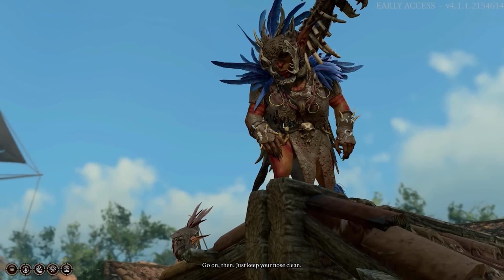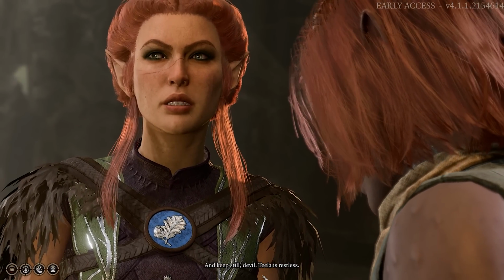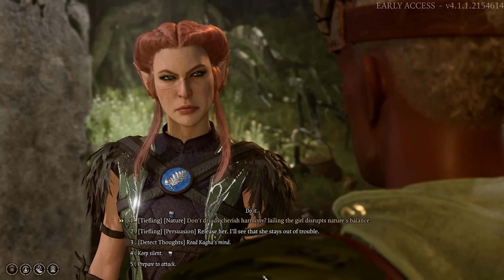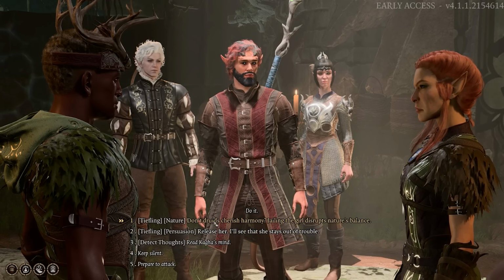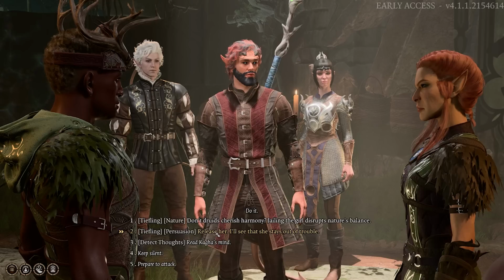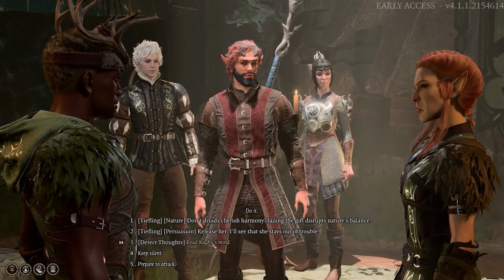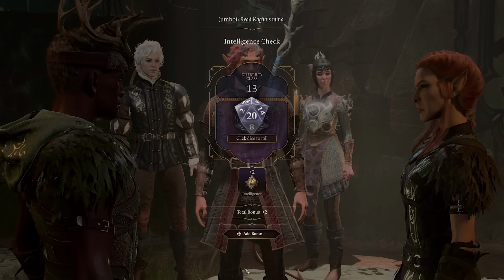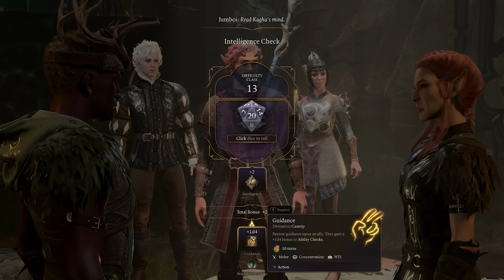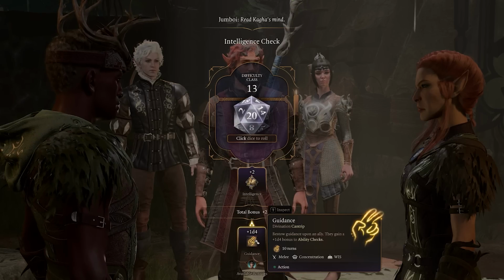But what Baldur's Gate 3 achieves by incorporating this in is a really meaningful character creator that stretches beyond that beginning of the game, as I say. Every decision that I'm making here, you can see I'm attempting maybe to persuade this woman, or instead actually, I might just read her mind. And providing, of course, I can meet the dice roll with any bonuses thrown in, then victory shall be mine.